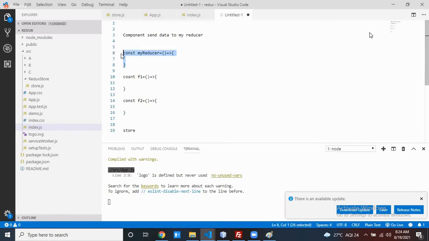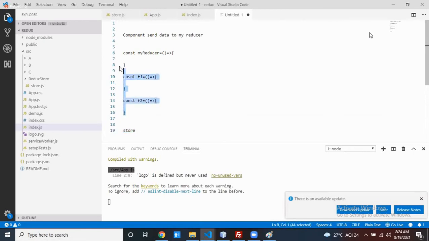For the function you want to update the data within the store, first of all, that function has to register with the store. Once that function registers with the store, my store can understand, yes, this guy already registered with me, so I will allow only this guy to modify the data inside me.